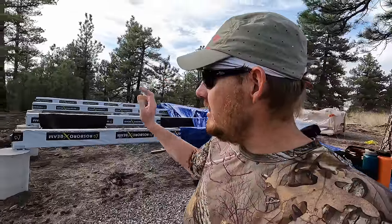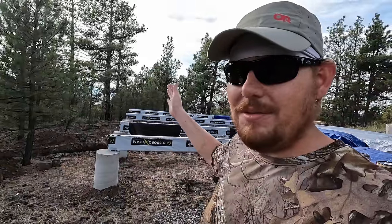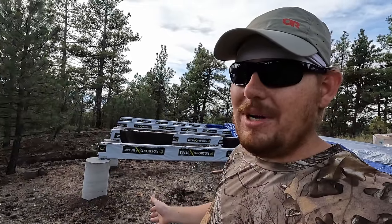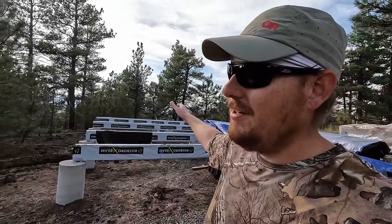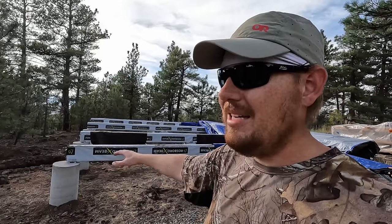But the way they cut these, you can see there's like an inch overhanging on these beams. So I have to find some way to get a real straight cut on that. I'm probably gonna use a chainsaw because I don't think my circular saw will do. But yeah, we're gonna get those beams uncovered, cut, and stained. I gotta wrap the concrete because Casey doesn't want the concrete getting stained.